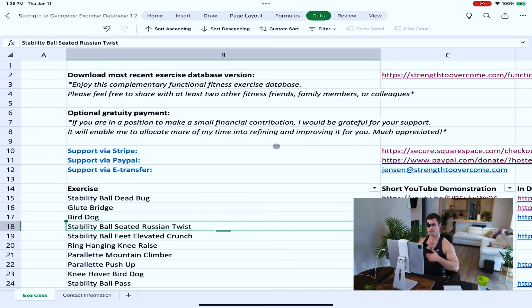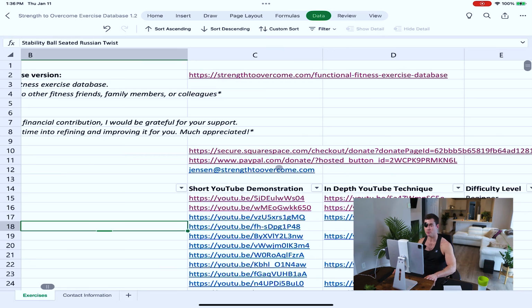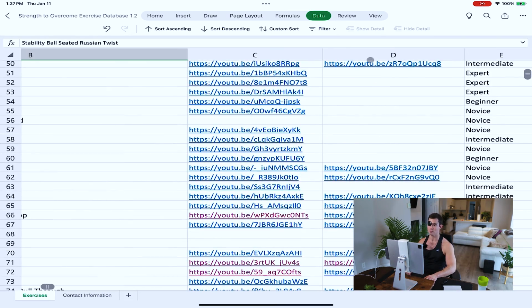I am offering it for free. I want as many people as possible to benefit from this. And for me, the easiest way to do that is to just let people use it, play around with it. It has been a lot of work. It'll continue to be a lot of work because there's a lot of missing data that I hope to fill in, or I have to film exercises myself to complete it and continue to add exercises.